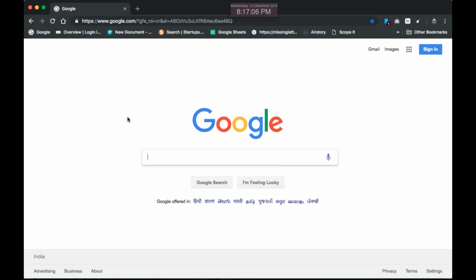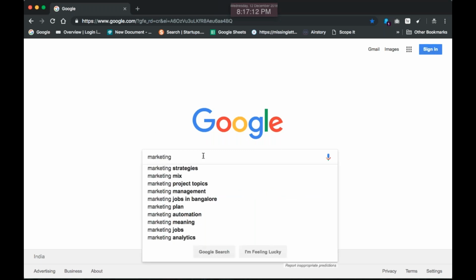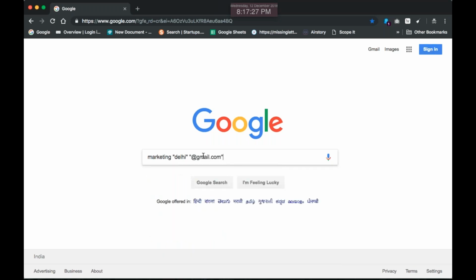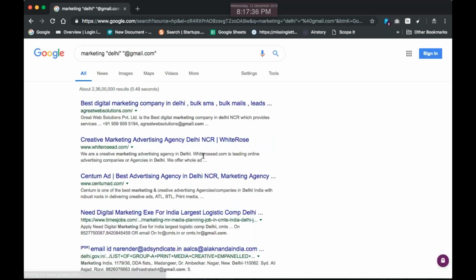Google it is. Google has pretty much all the answers to all the questions that we have. I'm going to simply ask it, saying, marketing buddy, department is marketing. I want email IDs from location Delhi. Anything where the keyword says Delhi, pick that individual. And also just look at gmail.com. Yeah, because I want a certain sort of emails, so I know what I'm looking for. Can you just go ahead and pick up marketing Delhi and all the Gmail accounts? No questions asked. Google will go ahead and execute that particular command, and will find out how many of those web portals kept the information public.